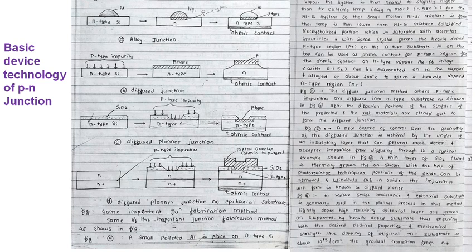The second is the diffuse junction, in which impurities are diffused into the same n-type silicon to make p-type, and a PN junction is formed. But there is also another problem, so an SiO2 insulating layer is put on. After a number of such processes, you finally fabricate the PN junction, which is shown in the figure in the fourth stage, a diffuse planar junction on a substrate.